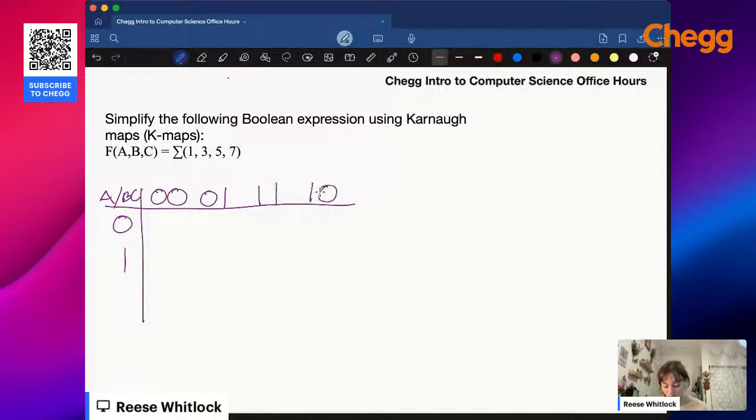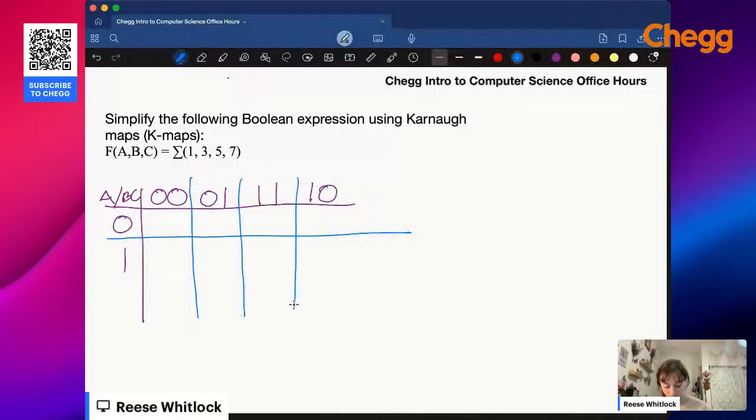And I don't know if you guys remember how to draw K-maps, but the reason I go from 0, 1 to 1, 1 is because when you draw K-maps, only one bit can change per adjacent column or row. So if I did 1, 0 next to 0, 1, both bits would be changing, and that's not the right way to draw a K-map because then that wouldn't help you simplify it visually. Okay, so now I'm going to fill in this truth table.